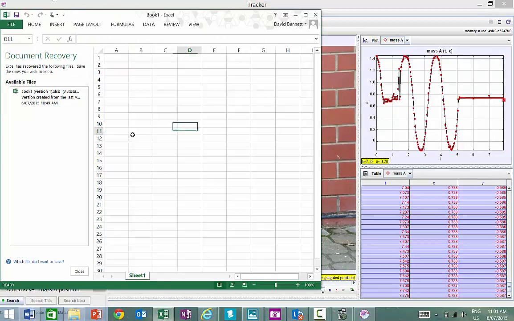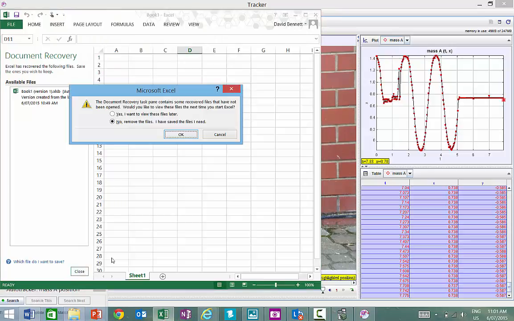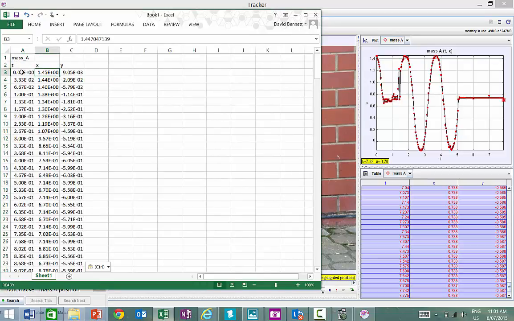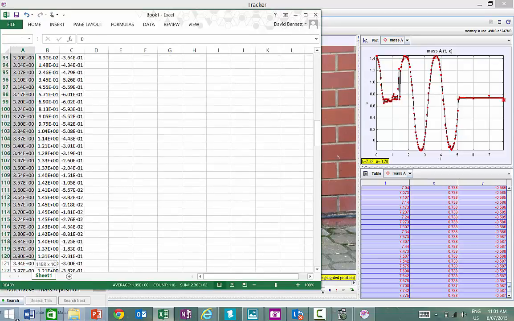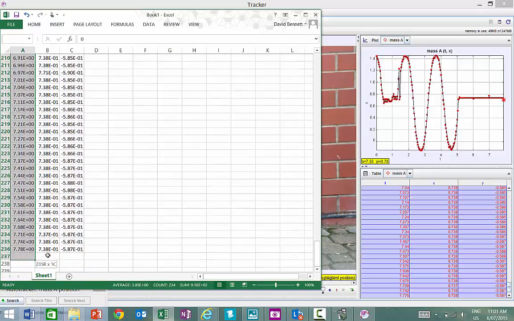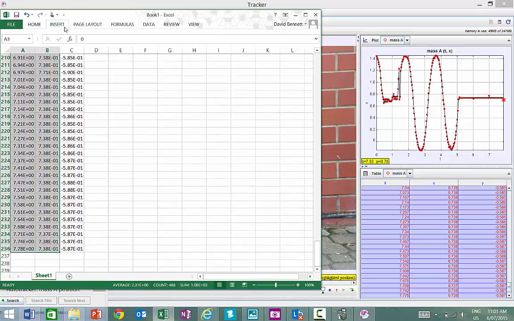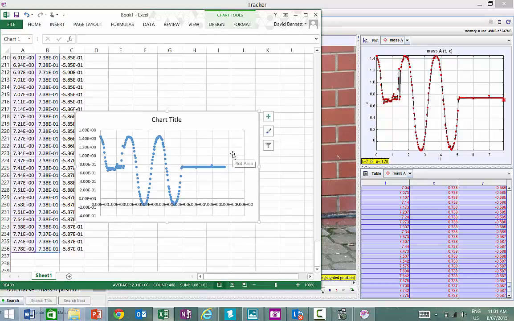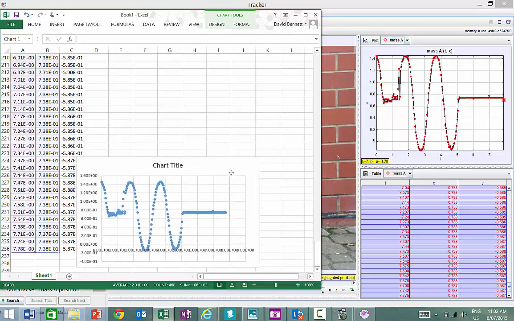Bring my Excel in. Just paste it in there. So if I'm wanting to graph this here, I insert my graph over here, and you can see that I've got my model there. Now that's my X coordinate, so that's my horizontal. We would be expecting our horizontal period to be a half of the actual vertical period.